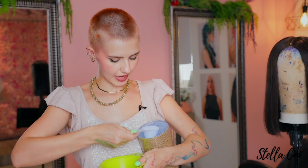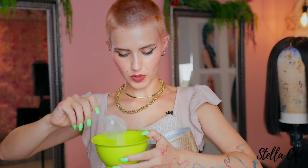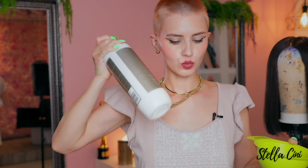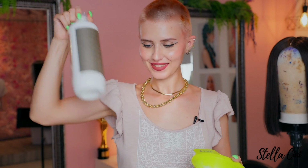I could have gone ahead and just gotten a blonde wig and dyed it black and green, and I wouldn't have had to bleach it. But black is a very tricky color to mix with other colors. You are 100% going to cause bleeding. It makes a lot more sense to start on an already black base and just bleach out what you need to do. 30 volume, Schwarzkopf, obviously.